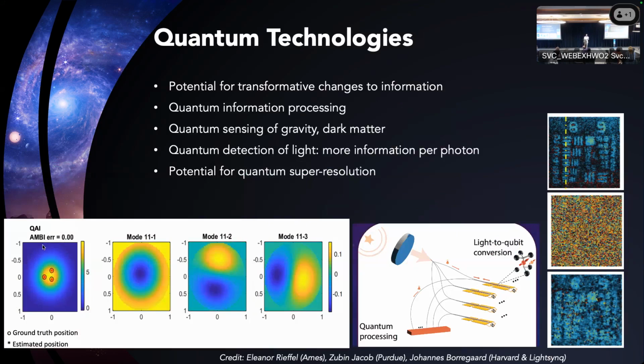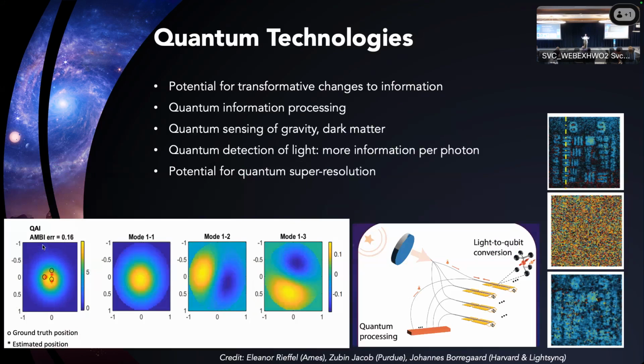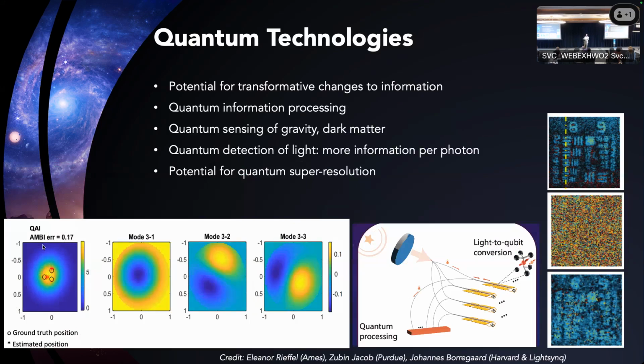The little video you have running on the bottom left is one where you're using more of a quantum optics approach of separating out all of the individual modes and using mode reconstruction to do astrometry, super resolving way beyond, like orders of magnitude beyond the Rayleigh criterion. And then finally, you've got a clever little thing, light to qubit conversion.